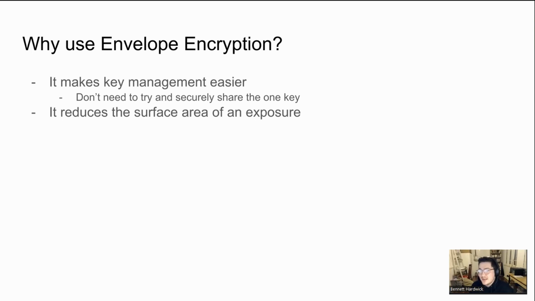If someone gets a plain text data key, that's not as bad, because there might be 10 records or 20 records or 100 records that can actually be decrypted by that data key. So yeah, it's not as bad. I'm not sure what the actual practices are if there's a key exposed or data exposed or something like that. But if you need to roll keys, you don't have to encrypt your entire database again. You only have to encrypt the records or the data that was leaked or exposed. I'm gonna leave that to the information security professionals to decide the best way to manage that kind of thing. But it's definitely a tool that you can use.